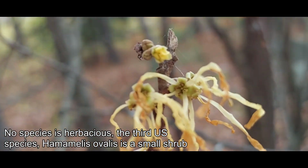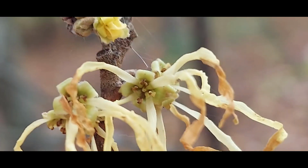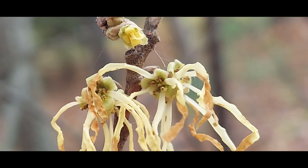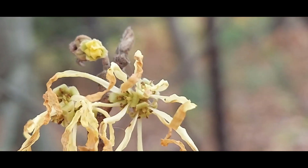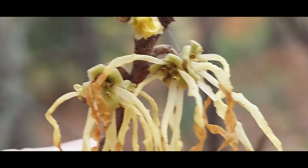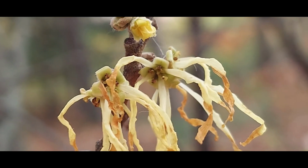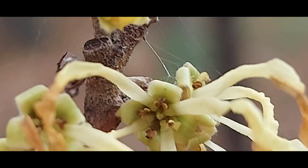But yes, those are in fact the flowers in there. Hamamelis is the family. Saxifragales is the order, if I'm not mistaken. And it looks like you kind of get little clusters of them. And you get 4 of those little petals hanging off, 4 sepals, 4 anthers, just parts in 4. And I really want to get up there and see what's going on with the anthers.